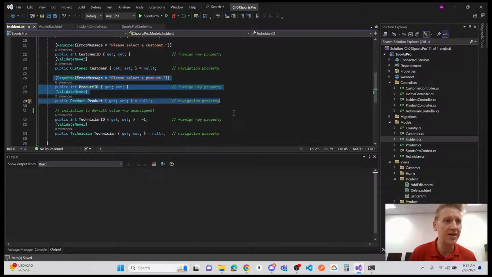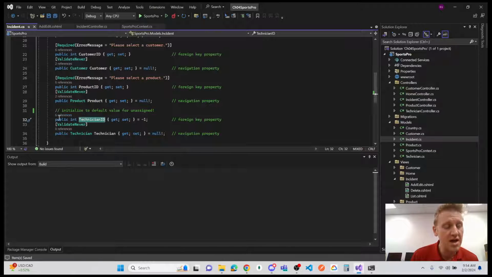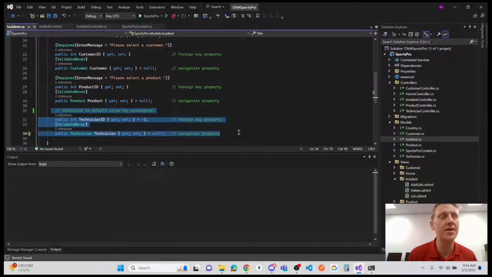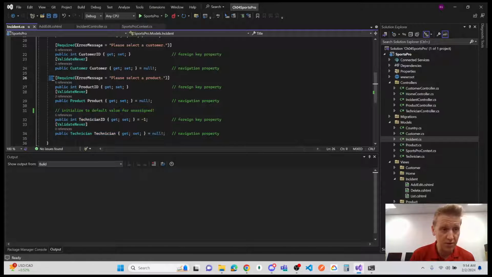The third relationship on our incidents is to a technician. This one I've coded a little differently, and I'm okay with you either making the technician required or making the technician optional.